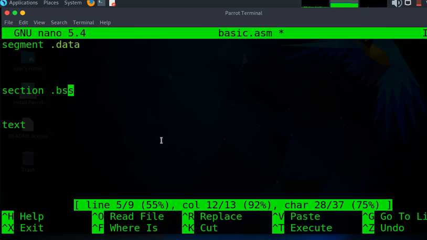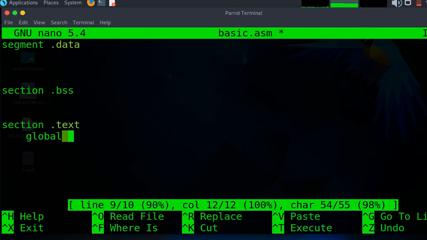We can declare it using section .text, or we can use segment .text. It begins by declaring the global using the global keyword, and then we write the label where the program execution is going to begin.